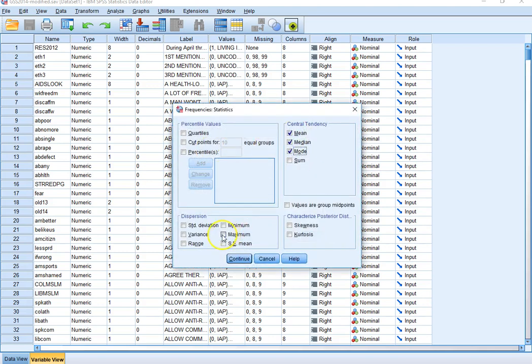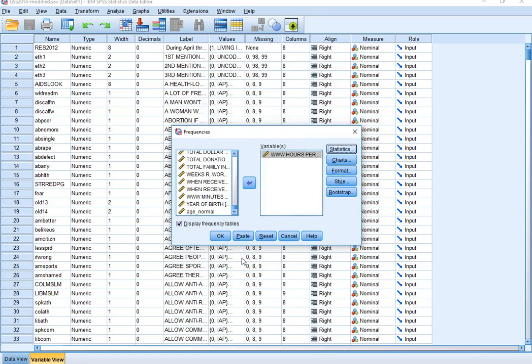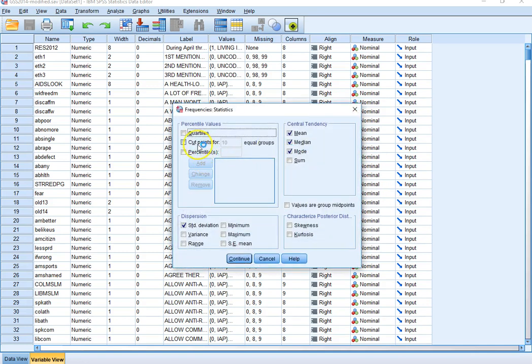We'll choose the mean, median, mode, standard deviation, and continue. While we're at it, why don't we get quartiles as well? And what else? The minimum, the maximum, the range. We'll just get it all. That's what it's asking for.